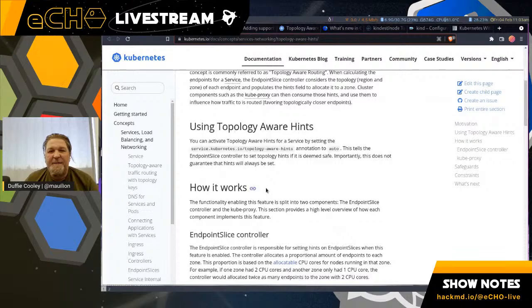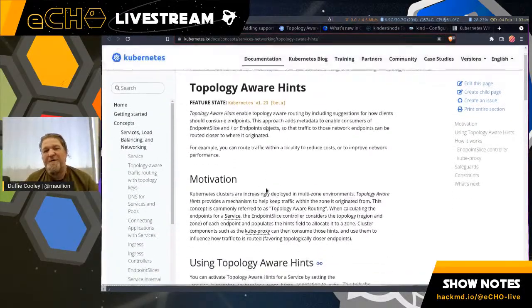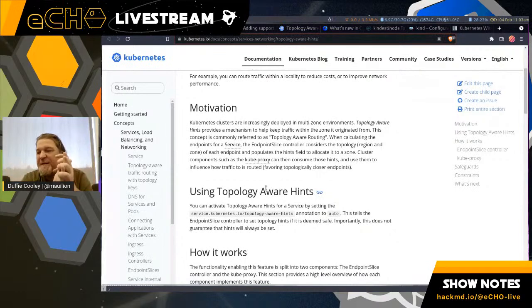But the bottom line is the motivation behind it, which I think they've captured pretty well in this blurb. In a lot of environments, like AWS or any of these environments that give you multiple availability zones per region, there is a cost associated with moving your data between those availability zones. Or maybe you're deploying Kubernetes across not just availability zones, but also across racks and rows in a data center, or ASs, or what have you. You want to ensure that by default, particular services that you define will route traffic within a particular topology or zone.